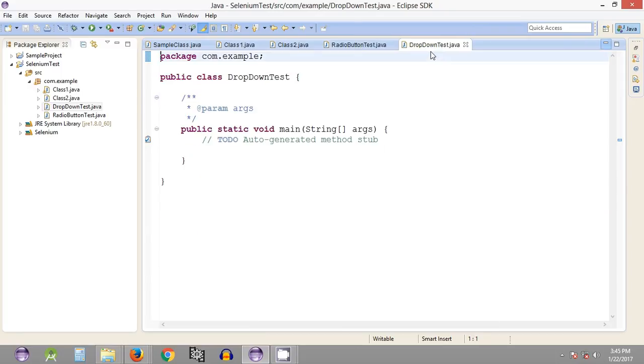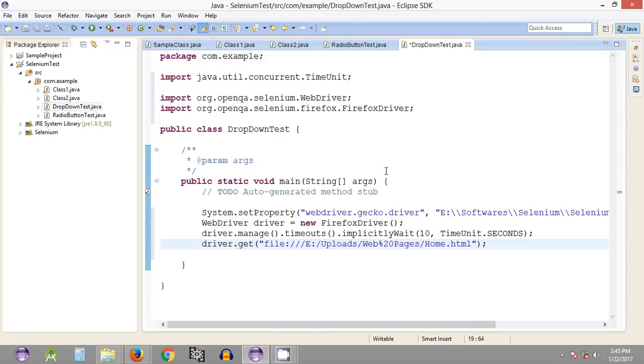By now you guys must be familiar with the different statements that we are working with here. This is setting the property, that is the .exe file.